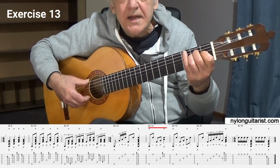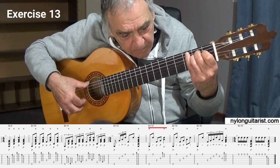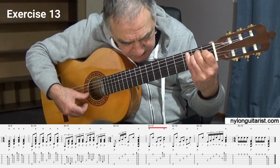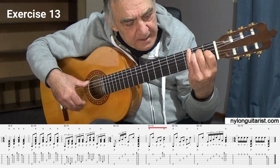Exercise 13 is Golpe on the E string, index up on the top E string, and on the D string, G string, and Golpe on the top 2 strings, like this.